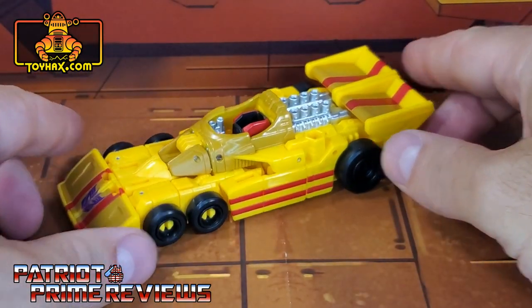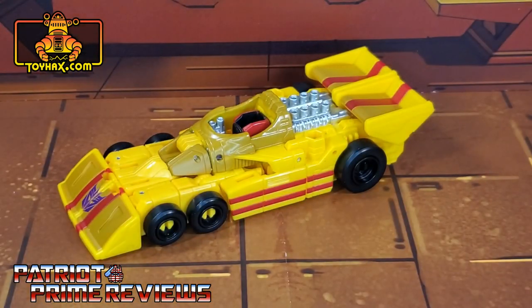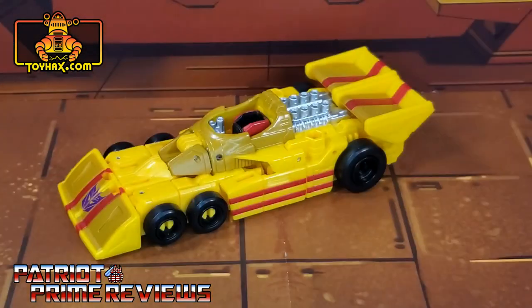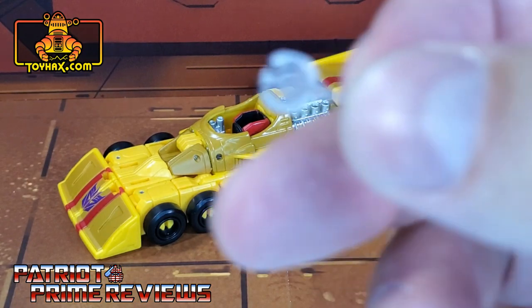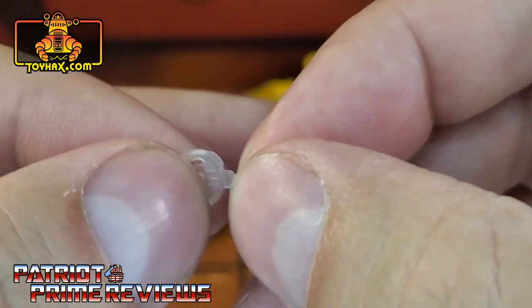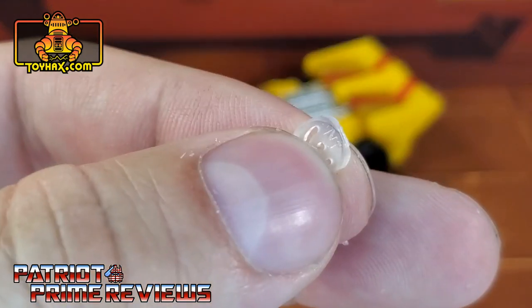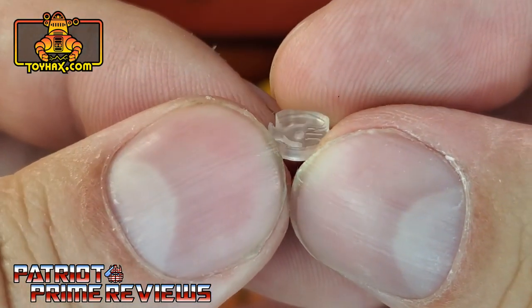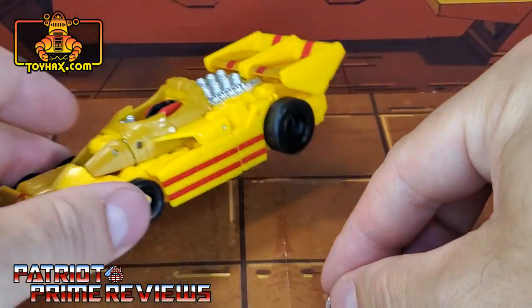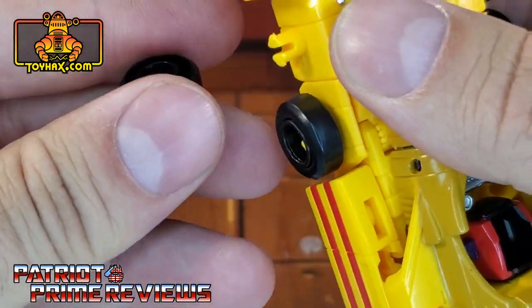But that is what the little plastic wheel inserts are for. And before we get started on the after, let me go ahead and show you how you apply these. Now they come on a little sprue, so what you want to do is cut, if you look right here, you want to cut right along that edge. So I've got my little nippers here, nice and easy. And if you look, there is a raised edge and a flat edge. So now what we're going to do is let's remove a wheel. Pops off really easy.